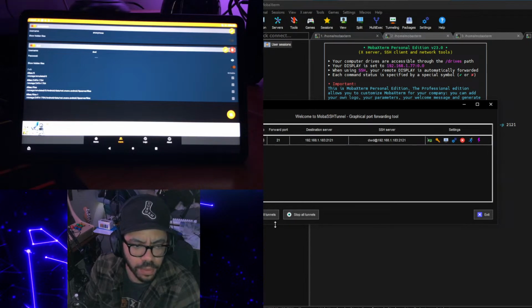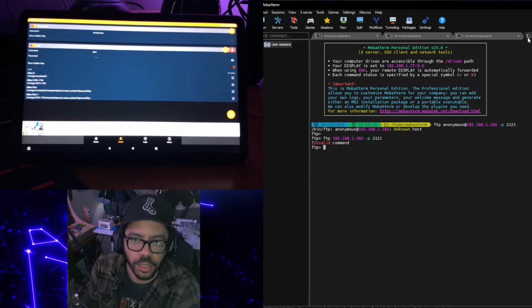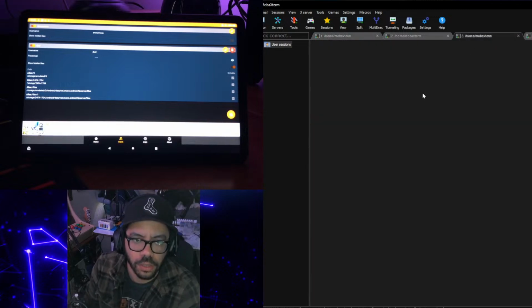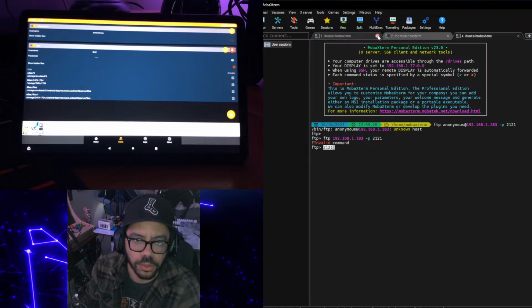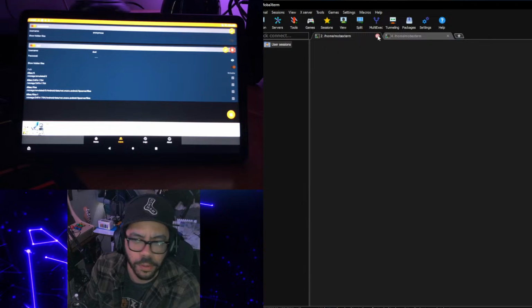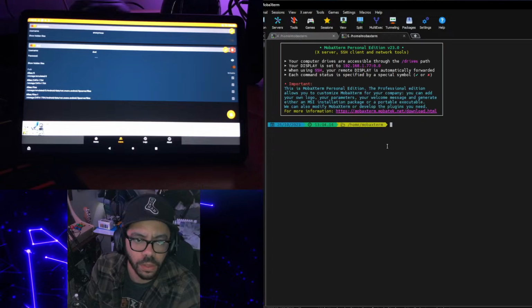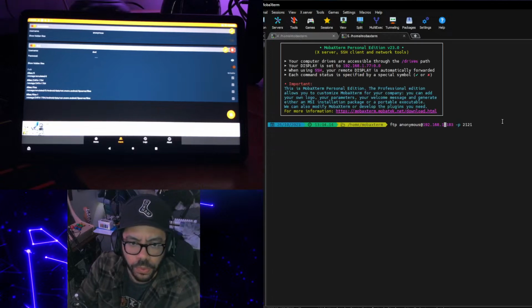I don't even think I have FTP running on this. But let me try and get back to it from the method I was using before. Let's try it. Now we gave it our new username.